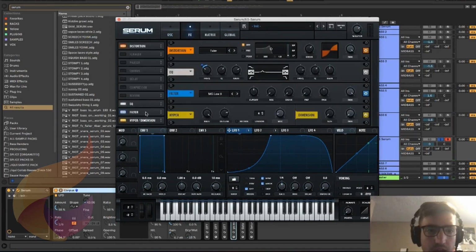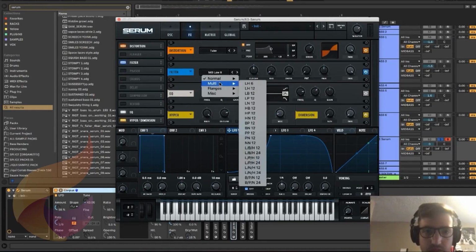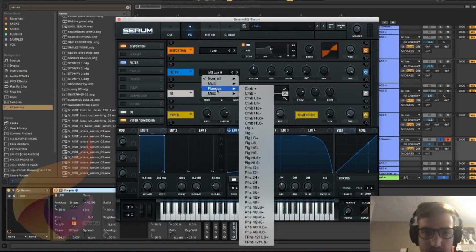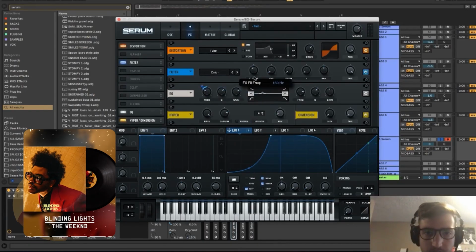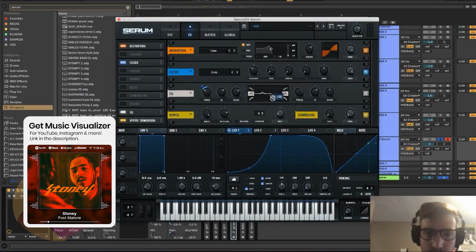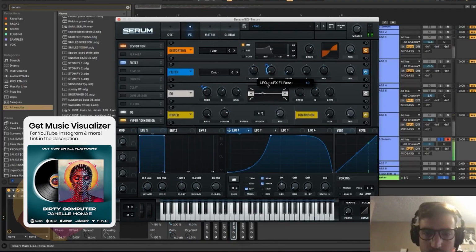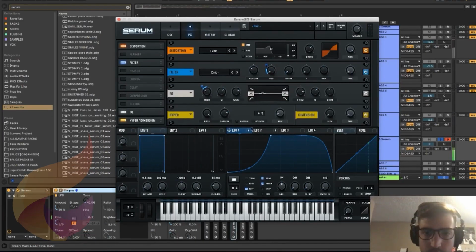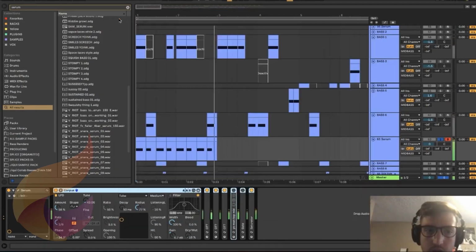We can try adding a filter on here without messing the sound up too much. Maybe a comb filter. So this is where the gate would come in handy.